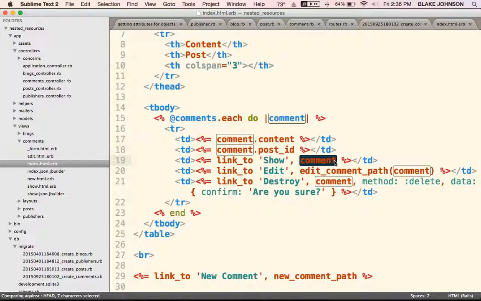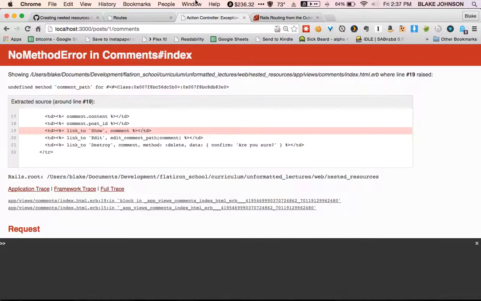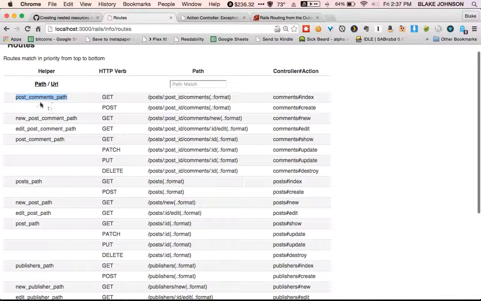All right, so what is there now? We don't want to be able to see a comment just by itself. We want to see either all of the comments for a specific post, or a comment on a specific post or something like that. So when we say the show action for a specific comment, really we're saying this comment that belongs to a specific post. So our new helper is a little bit more complicated. Our new helper requires that we tell it which post we're talking about, and that'll help us generate the actual path.